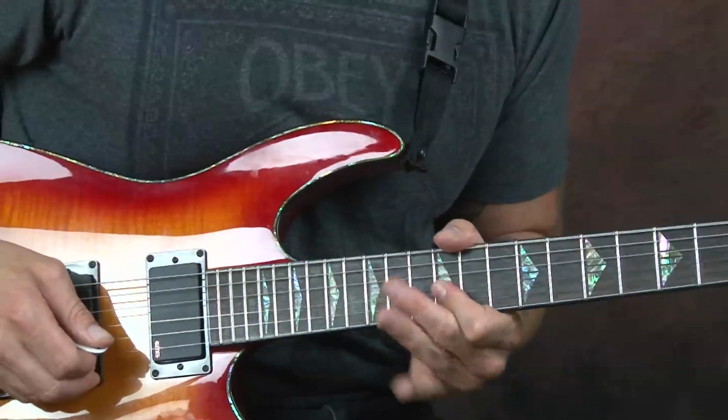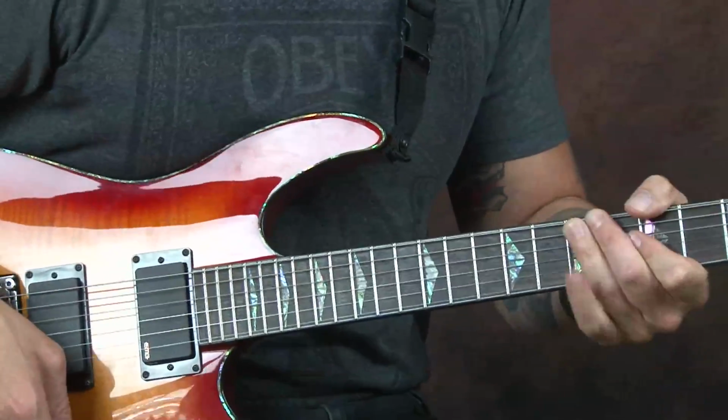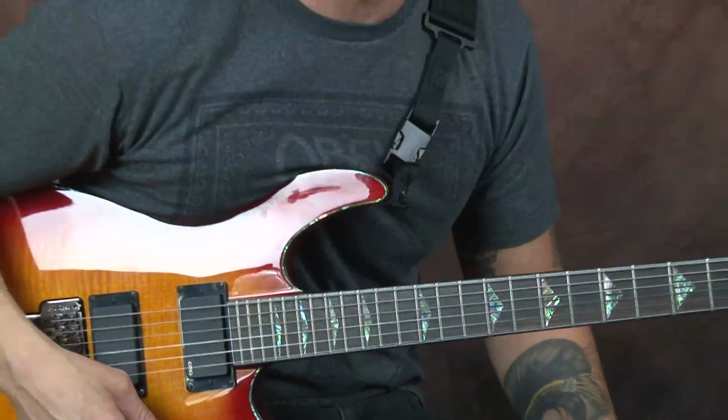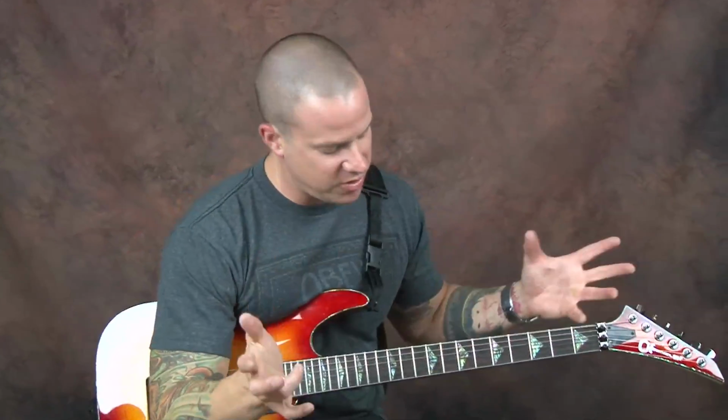Focusing on always kind of coming back to my resolving note there on that 3rd fret. On that 4th string, 7th fret. That was nowhere near the 3rd of anything.